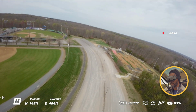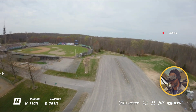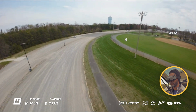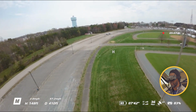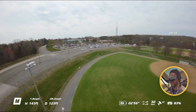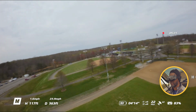All right. So Master Airscrew is saying that you can reach 60 in 3 seconds. Let's try it. 3, 2, 1, go. I'm going into the wind, so it's actually slowing down. Couldn't even reach 60 this time. Let's turn around. I'm going to try to do it from a standstill.